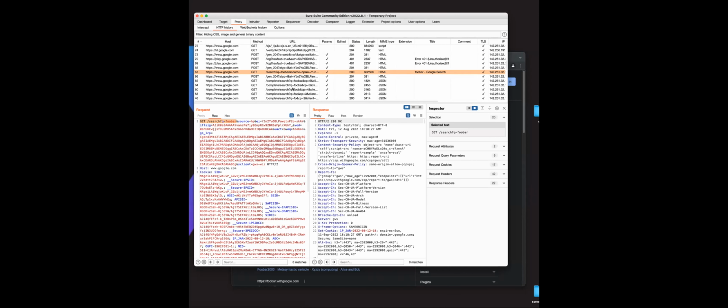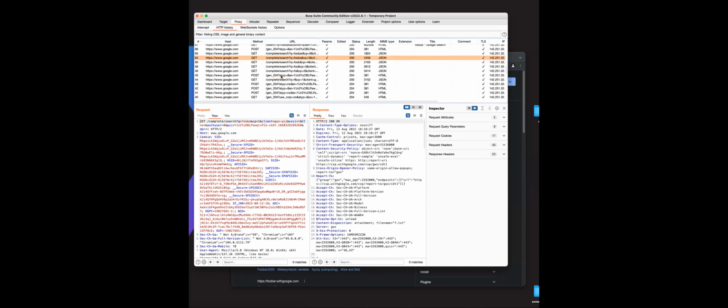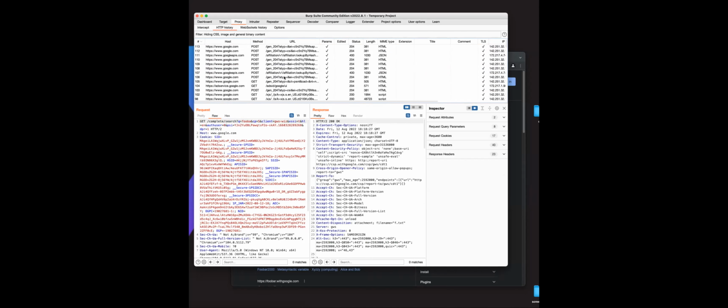And actually if we look back, we can see that as I was typing, there was type ahead completion. Every single character I typed, it was sending a request to GET /complete/search for FO, FOO, FOOB, FOOBA, et cetera. So this is the history tab. It's your best friend when you're doing web testing. As you're using a site normally, you can then backtrack, look at the history, find things.